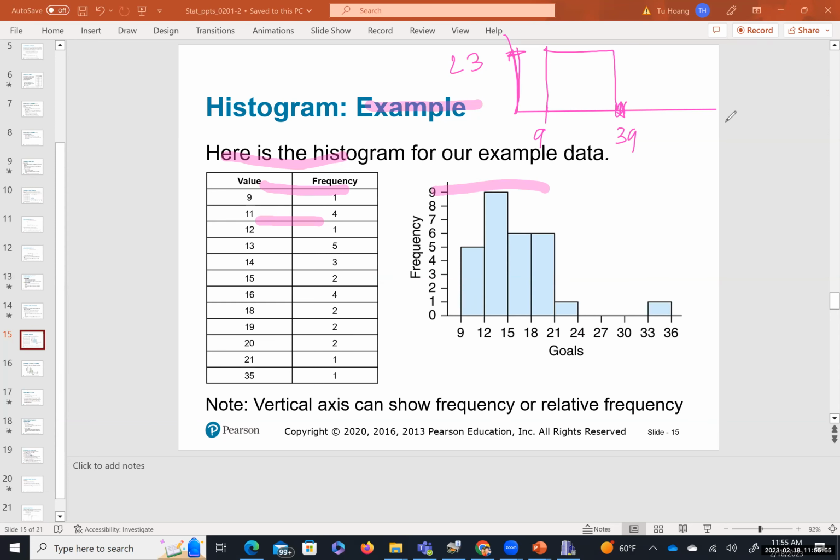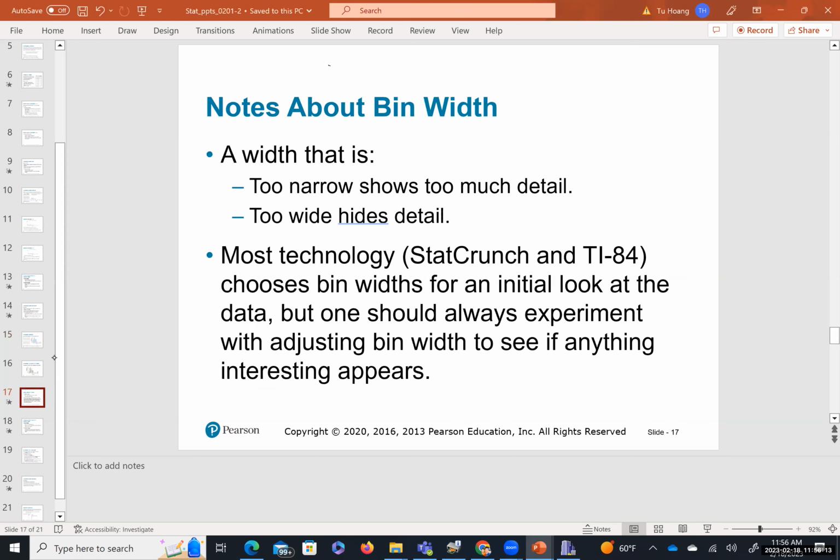So that doesn't show you enough detail to understand what the typical shape of the graph looks like, and what is unusual. So that's the reason why it depends on how many data values you have, and then you have to check the bin width to see which is reasonable for you to choose and make the best histogram for this case.